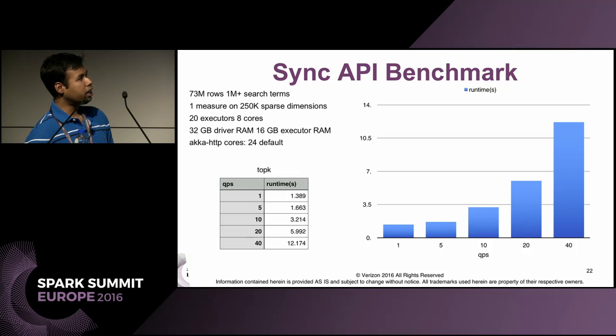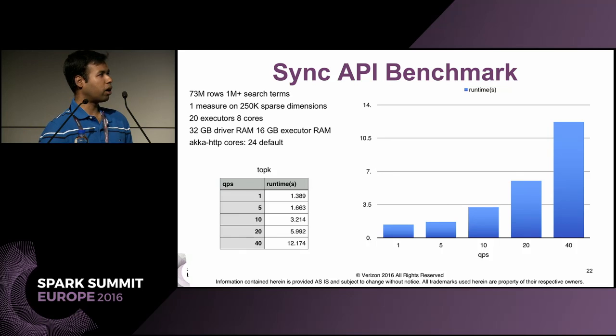Now you can see that I am scaling the queries per second. As I scale the queries per second on the same Spark master, what does the runtime of the job look like? From 1 to 5, it's still within 1.3 to 1.6 seconds. But as you can see, as the number of concurrent jobs is increased on Spark, we do see some nonlinear scaling, right? This is what we are looking into next: how can we scale Spark as a service more with the queries per second benchmarking? One to 1.5 seconds is what our product has been asked for, so we are okay right now.